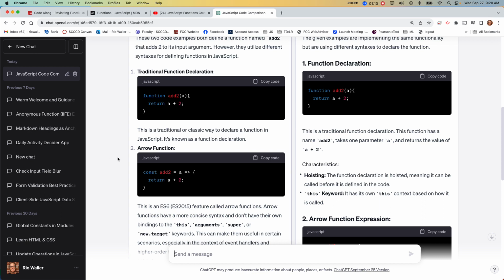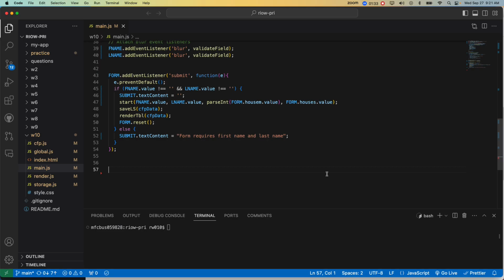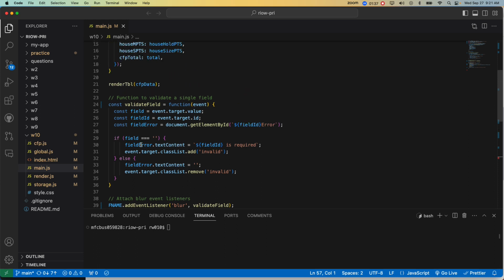But in this case of using the const, it's not. Which, by the way, this idea of hoisting is also why we try to stay away from using var, because it is also hoisted. So if you've ever heard that point, in this case, it's just the way the JavaScript engine goes through your code, because there's actually a couple of passes that get done before your code actually gets to the point of executing line by line. Okay, it sets certain things up.